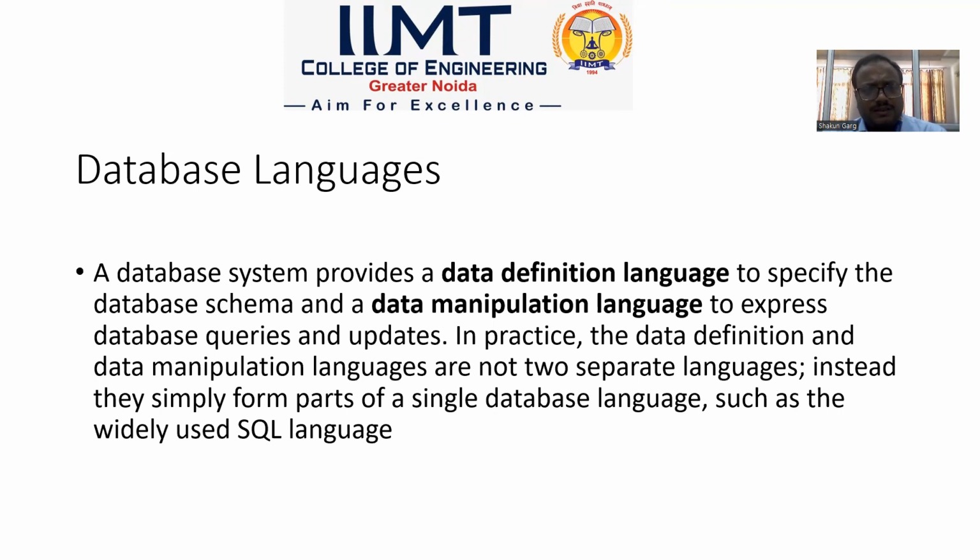Now, what are the different database languages? The database system provides a data definition language, in short called DDL, to specify the database schema, and a data manipulation language to express database queries and updates. In practice, the data definition and data manipulation languages are not two separate languages. Instead, they simply form parts of a single database language, such as the widely used SQL language.